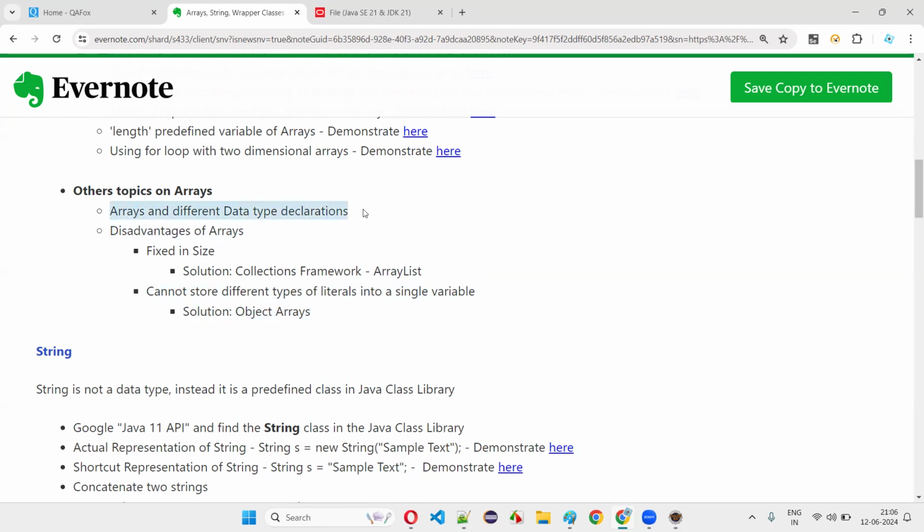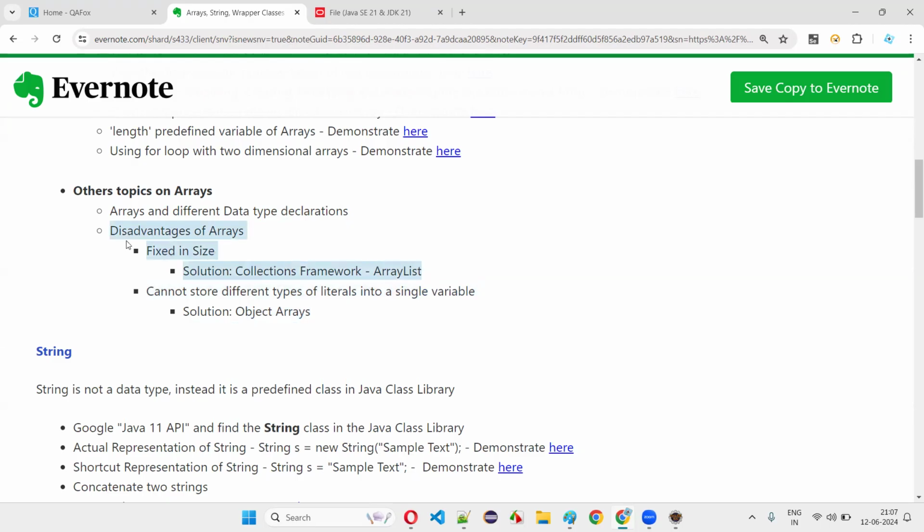And in arrays, we can store values of the same data type. It can be integer values into an integer array, a primitive data type array, decimal values into a double data type array. Different data type declarations also I showed you, wrapper class types I showed you, primitive data type array class types also I showed you. But if you want to store a mix of things, then you have to go with object arrays. And the remaining portion is only this part, guys.